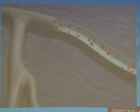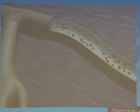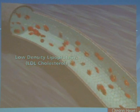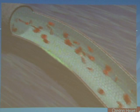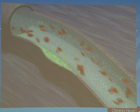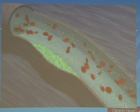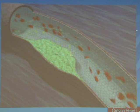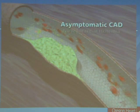So a cross-section of one of the coronary arteries would show you that you have a lot of stuff flowing through your bloodstream at any given time. You have oxygen, red blood cells, hormones, sugars, and also fats. And these fats are the culprit in irritating the artery wall to the extent that they start to glom on and build this plaque that protrudes into the diameter of the artery.